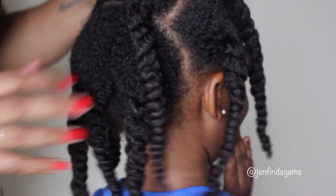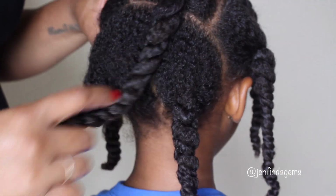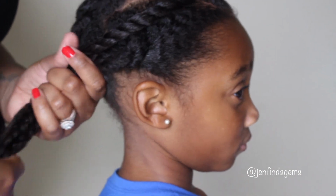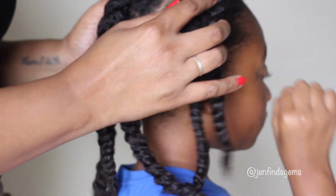And we are fully detangled. Turn around so you can see the back. We are fully detangled, ready for our next style, or ready for an easy wash day if you're washing in sections. See the front? You could actually wear this out with a cute little headband.